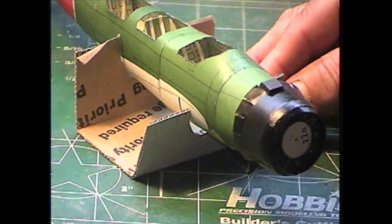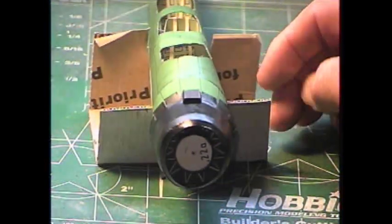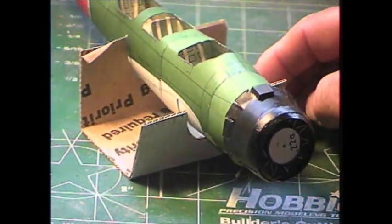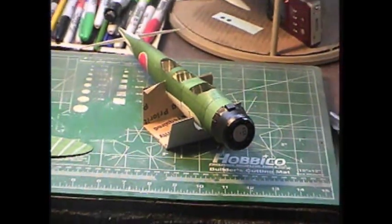That's it, boys. It just takes lots of patience, because paper is not that forgiving like plastic, where you can throw some filler in and finish up the imperfection. You got to make sure that all parts fit correctly before you glue them together.